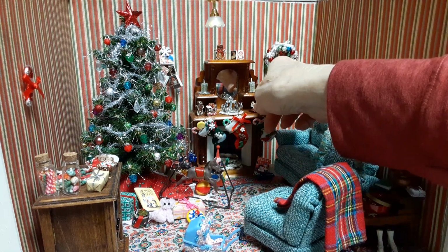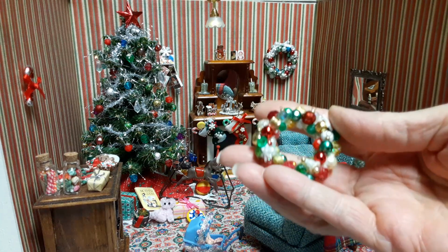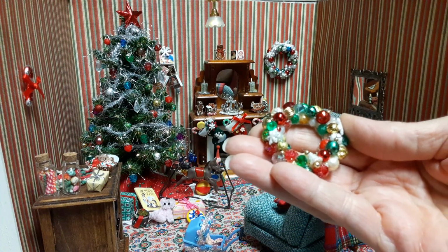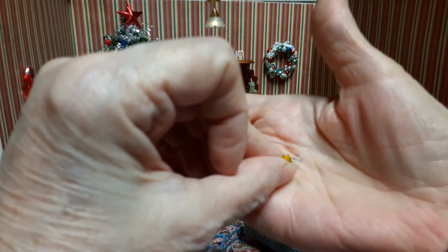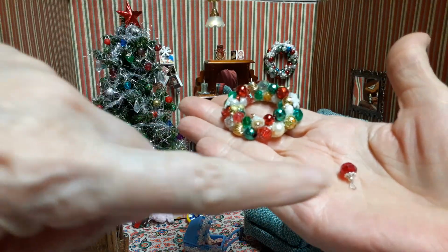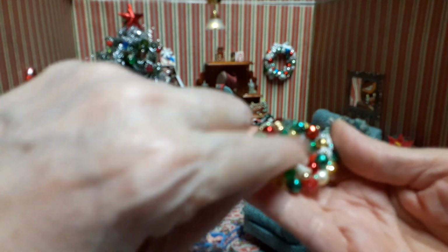This is one of my favorite things in here, and I wanted to tell you quickly how I like to make those. And let me show you my gold version. This is the gold one. I want you to notice that there's a seed bead and there's a wire, just like the way I made the ornaments with the little seed bead and the wire. Can you see that small? Let's see if you can see it up against my hand. See, it's got the wire. Oops. Let's get a darker color. Maybe you can see the darker color better. But I think it's important, every now and then, to put the seed bead in with the wire. And then I've got a little bell, and I've got the snowflakes.